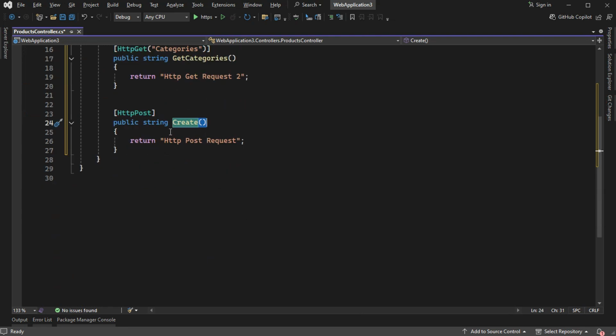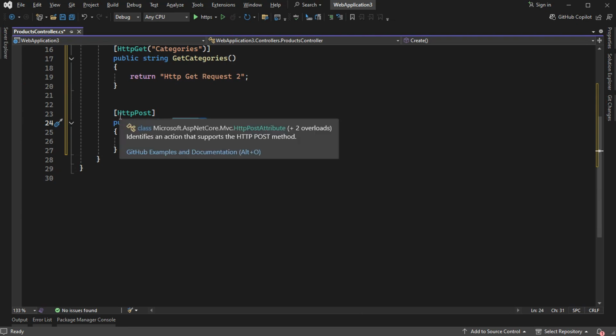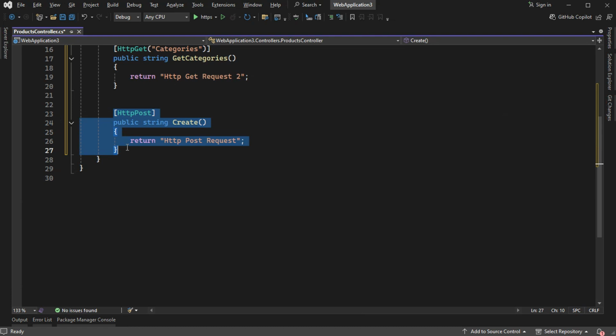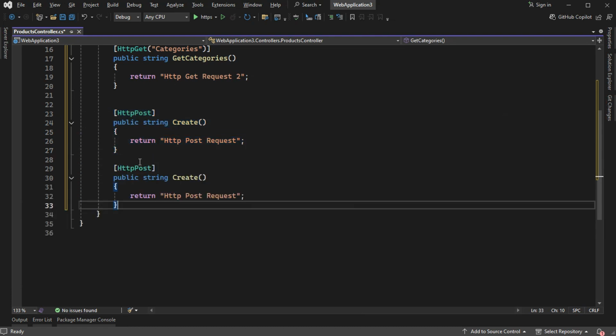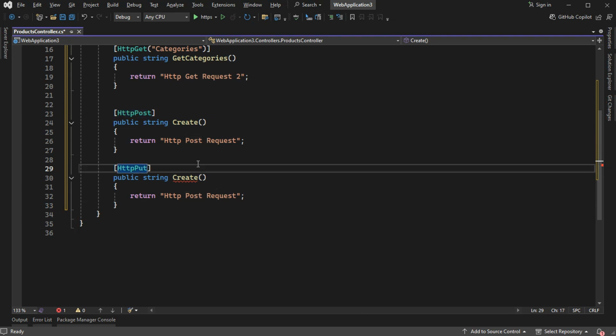Then let's create another endpoint that will be accessible using the HTTP PUT method. So we can copy this, and let's paste it here. Let's change the attribute. So here let's write HTTP PUT. And let's add the ID to the URL.